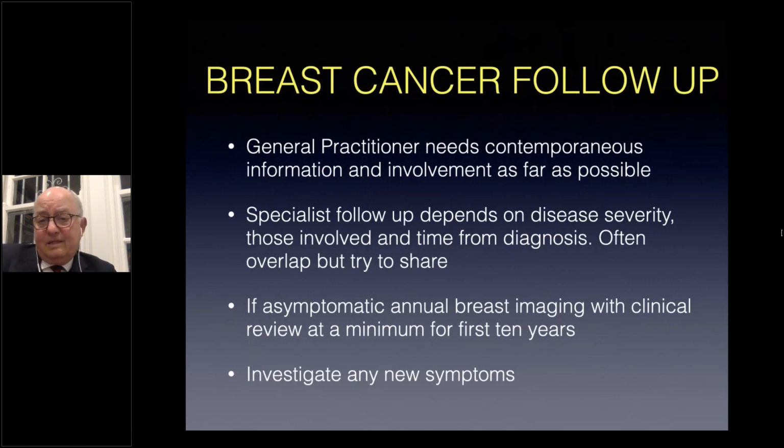And I just want to point out that's not even so much about the tumor that we've dealt with, although that's important, but we know that patients who have had a unilateral breast cancer run a 1% risk per annum of developing a cancer on the other side, which cumulatively adds up to 10% over 10 years. So we're imaging as well to monitor the contralateral side. And also we see them because if they've got any symptoms that concern us, that we can get onto it and examine them as soon as possible.